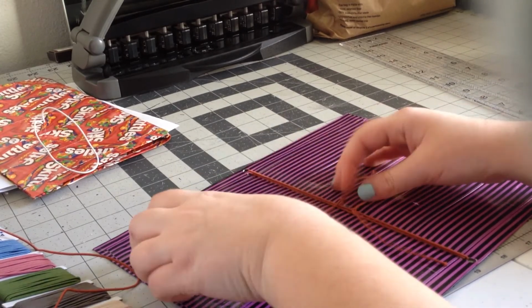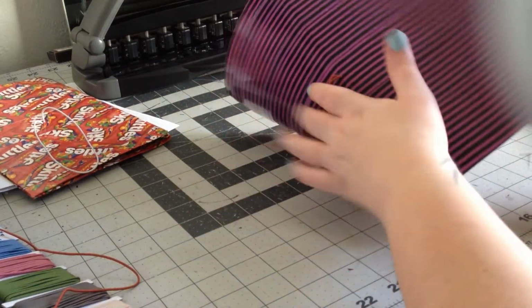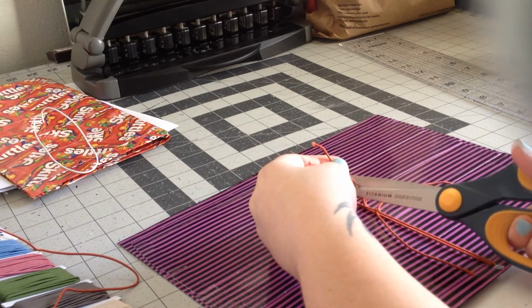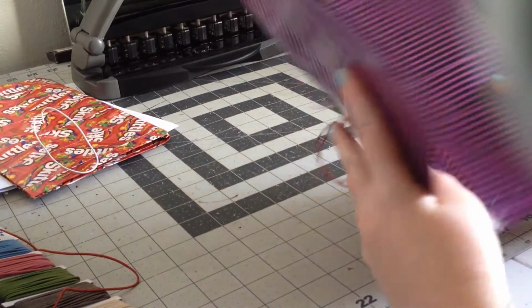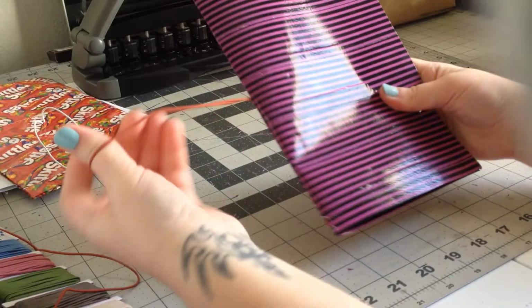And you can be decorative with this. I mean, before you put this in, you could have added maybe a charm or something, which would be really cool. So now for this, you can clip off the excess. Like I said, I'm not clipping this excess off yet, just because I might want to adjust it. And there you have it. That is your duct tape traveler's notebook.